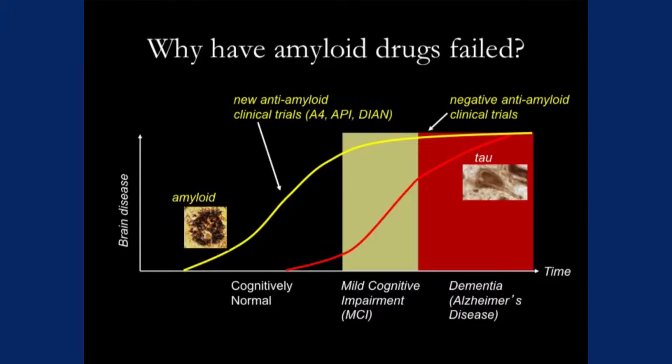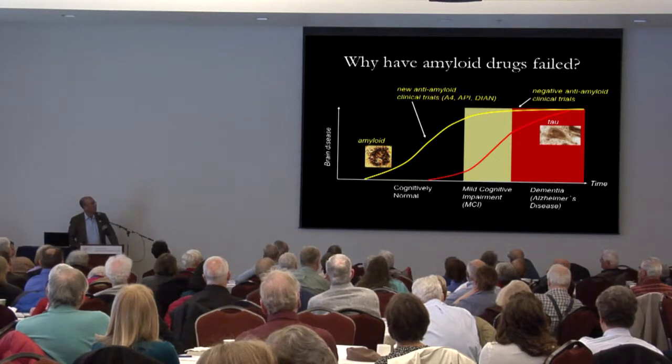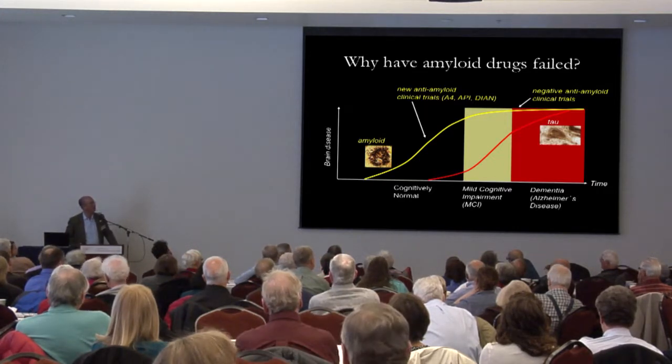You may have heard from others that we think Alzheimer's disease is a process that occurs over many years, and it usually starts when people are still cognitively normal. People pass through a stage called mild cognitive impairment where you have a few memory problems but can usually still function. And then by the time the memory problems get so severe that you can't function very well, we call it dementia or Alzheimer's disease. What we know now is that the amyloid protein — those fried egg things I showed under the microscope — builds up probably 10, 20, 30 years before you even have any symptoms at all.